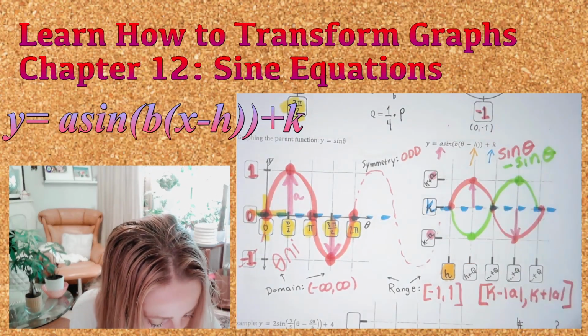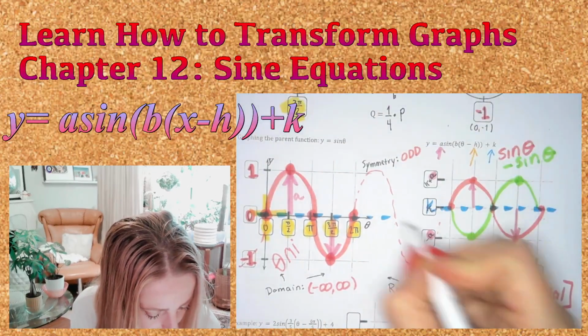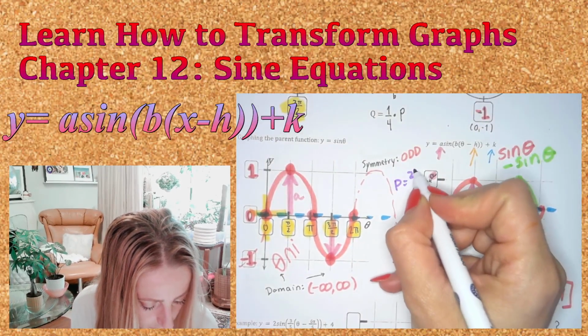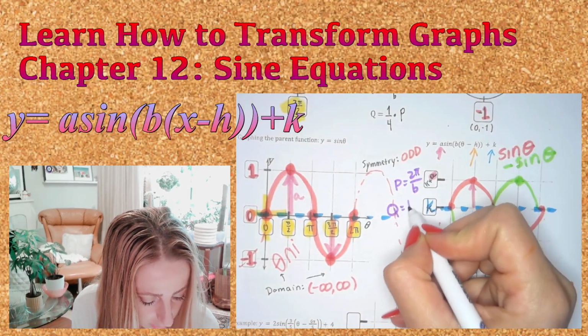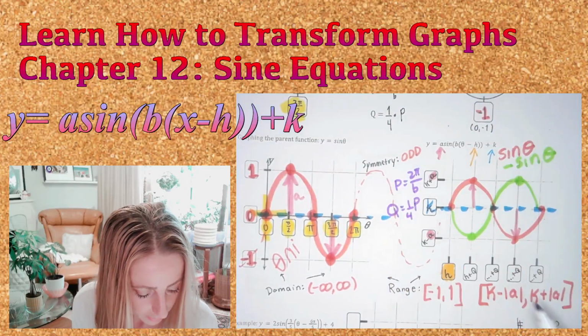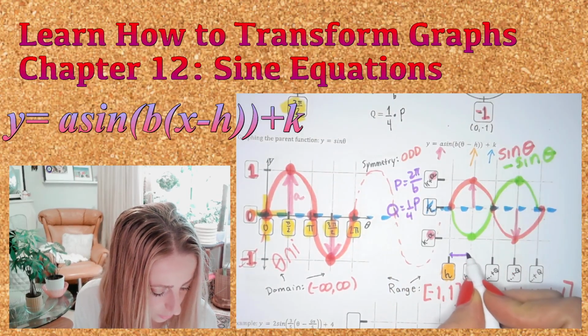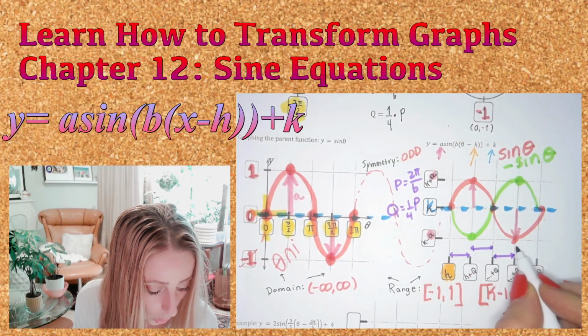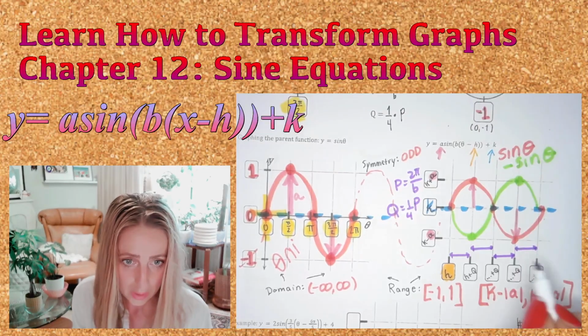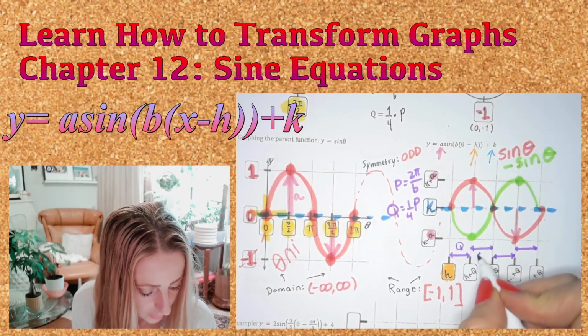Here, the B value, the period, will equal whatever you calculate to be 2 pi over B. And then the quarter period is 1/4 of that period. These are all the same size from here to here, from here to here. It's like they each kind of represent the quadrants, right? And here to here. How big are each of those spaces? I'm glad you asked. They're Q.